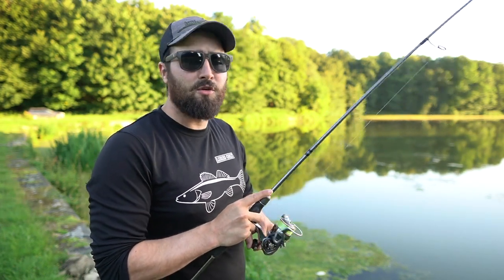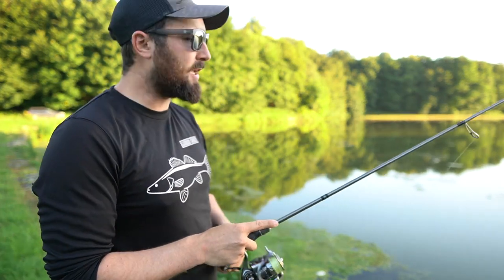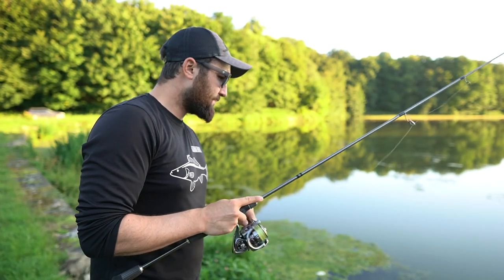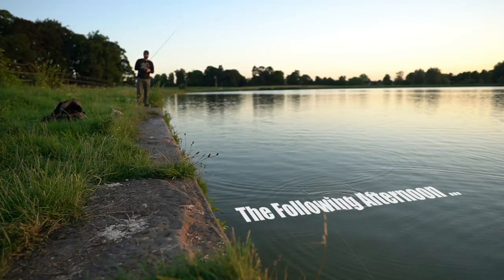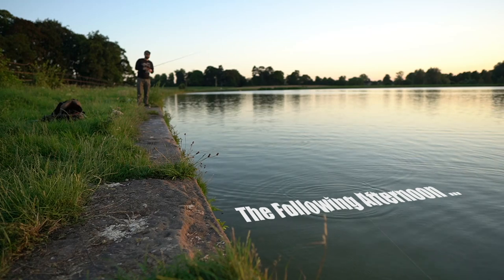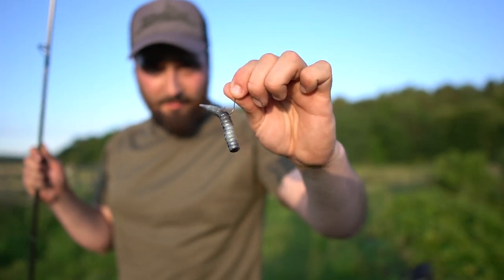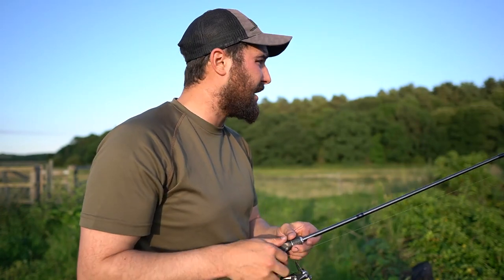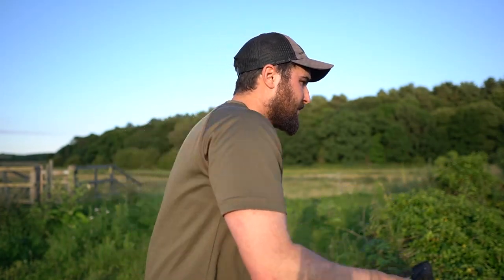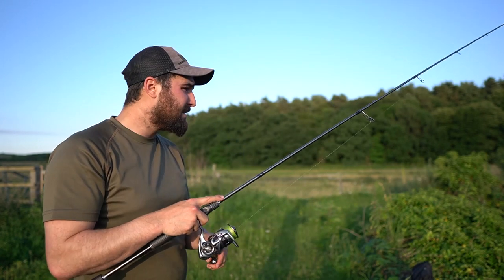It's always nice learning a new method, and it's a method that's really effective, and it's one that you need to know, really, I think. Here we go, guys. Stick flex, big Neko. Got about a gram of tungsten in the bottom of that, a little nail weight. I'm almost certain I'll get a bite on this.